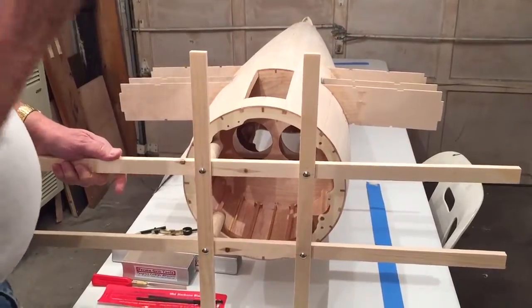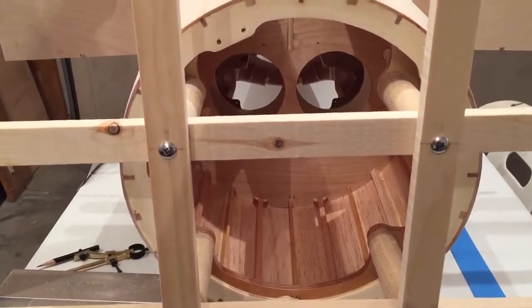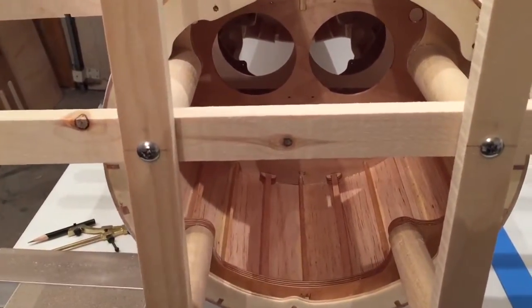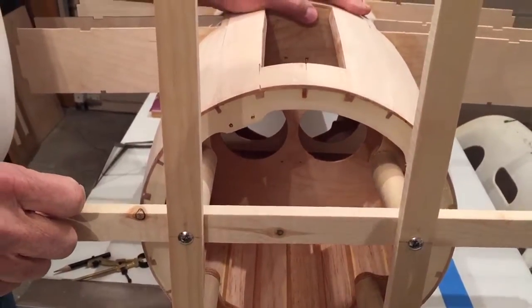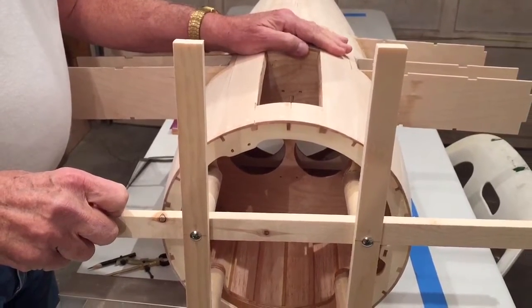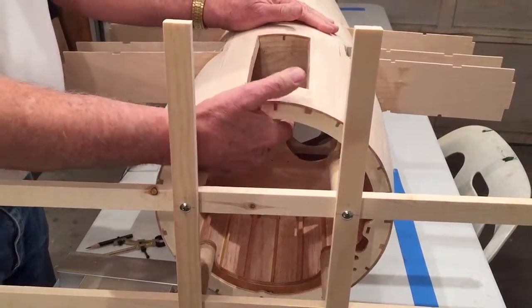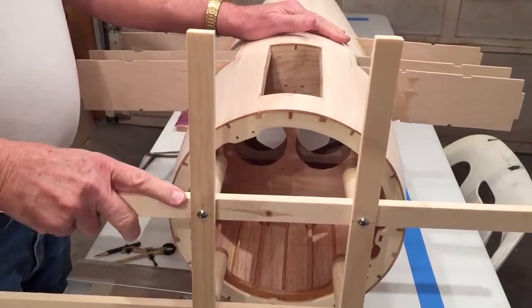While we've got it upside down, I want to point out that inside this engine bay, from F1 to F3, I have painted it with epoxy resin. Just use a brush and a clean rag and wipe it down — that'll seal it up really good. You don't want to use paint, you don't want to use varnish. Smoke oil and gasoline can wreak havoc if they get in here, and you sure don't want it soaking into the wood.